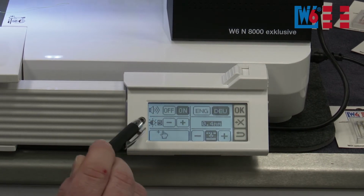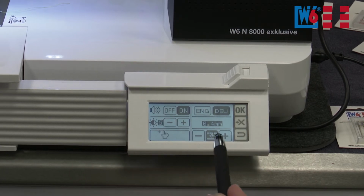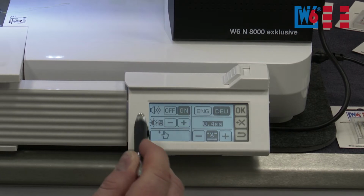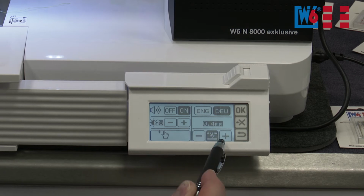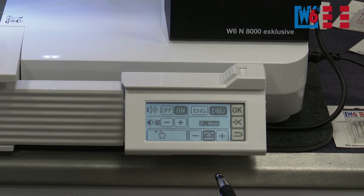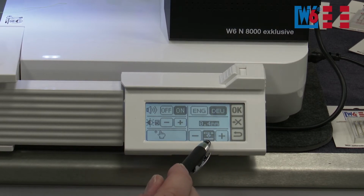Now, when you tap this button, you can mute the beeping. Here you can adjust the brightness, and here you can calibrate the screen. If the pressure point of your pen or finger doesn't match that of the screen, you can recalibrate the screen here. The W6 EU5 already had that. What is new with this unit, you have two language options, German and English. So you can change to English, and here it says 0.4 millimeters.